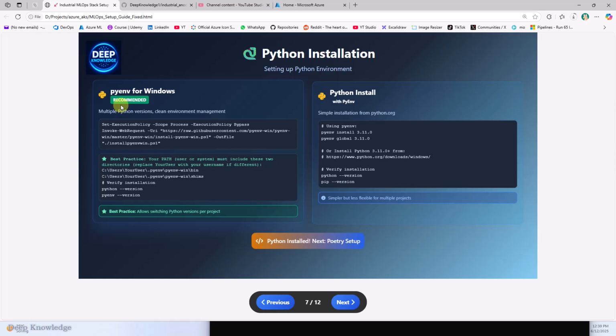It's really easy. Just download this, I will make sure that you have the direct link. Just copy paste. After installation, you need to add it to your path. This is needed to use Pyenv. After that, you need to check whether Pyenv is working or not.